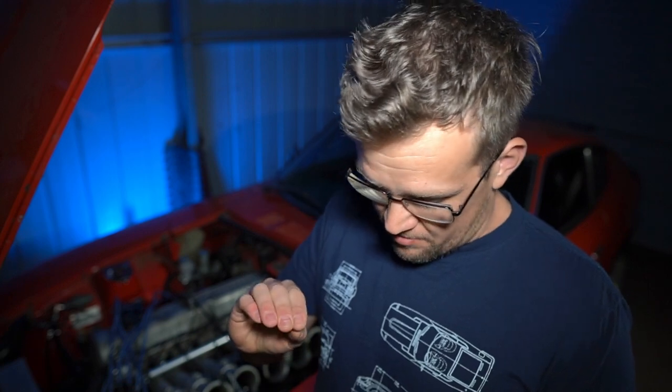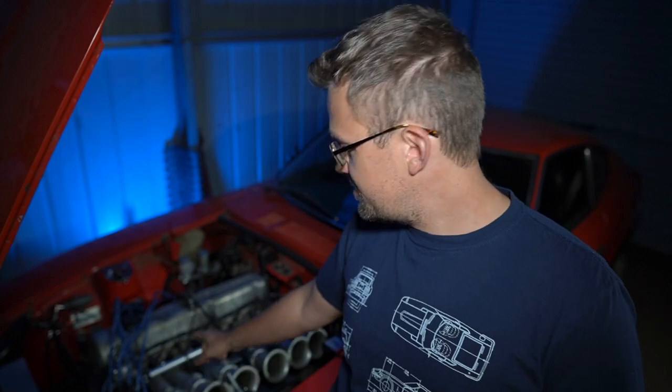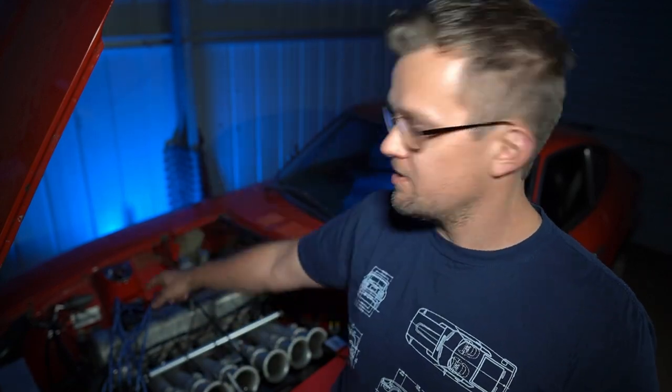Some background on rewiring this car: I've changed from an MS1 to an MS3 with an expansion board plus an internal knock module sensor, so I rewired this from scratch. I pulled everything out — there's only maybe half a dozen wires that stayed in the original MS1 DB-37 loom. I invested in getting some 90-degree boots on my EV1 connectors, a Bosch fuel pressure sensor, and two knock sensors. I got all those through EFI Hardware — they're an Australian brand and I really recommend them.